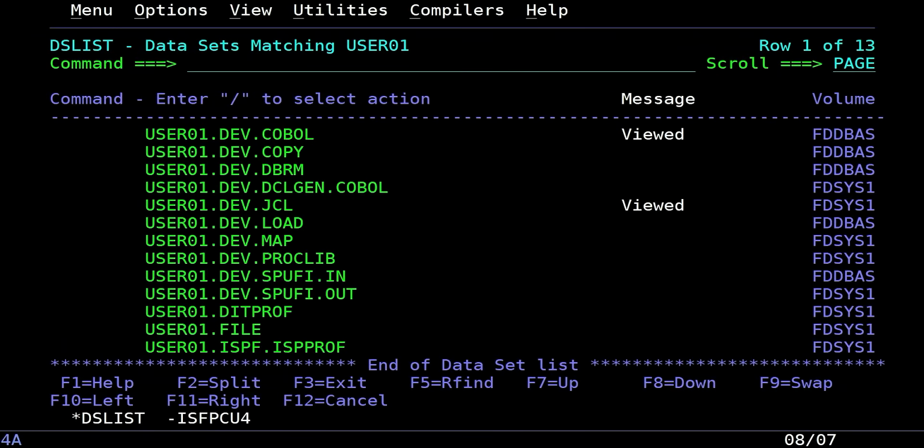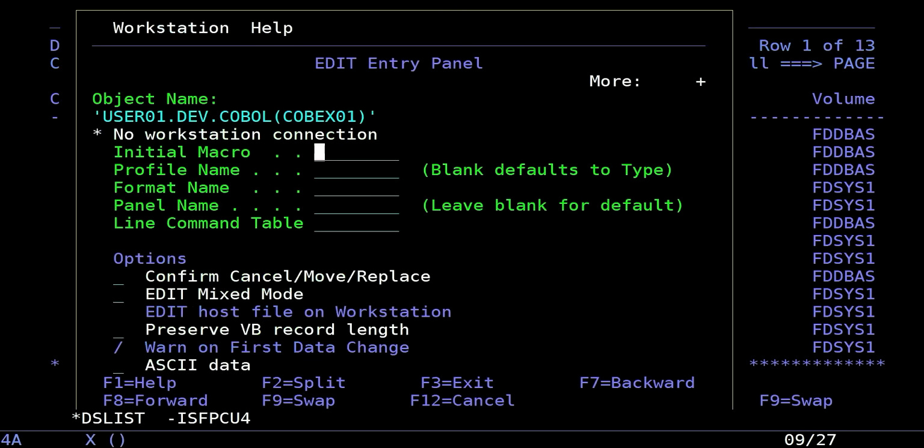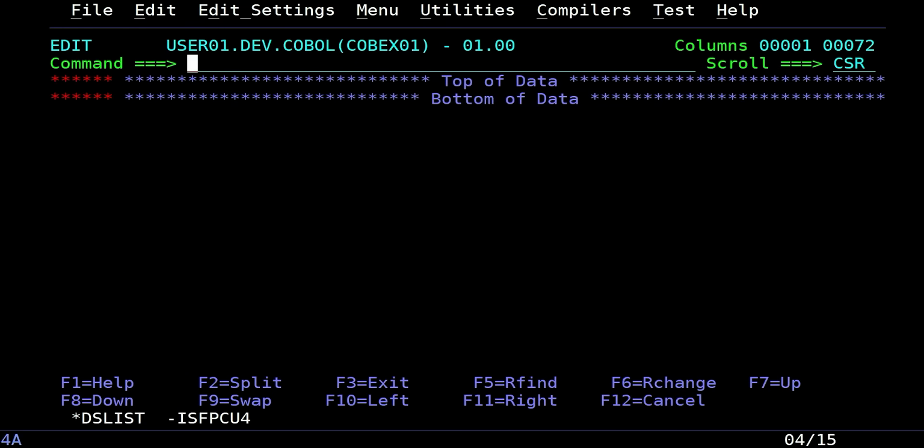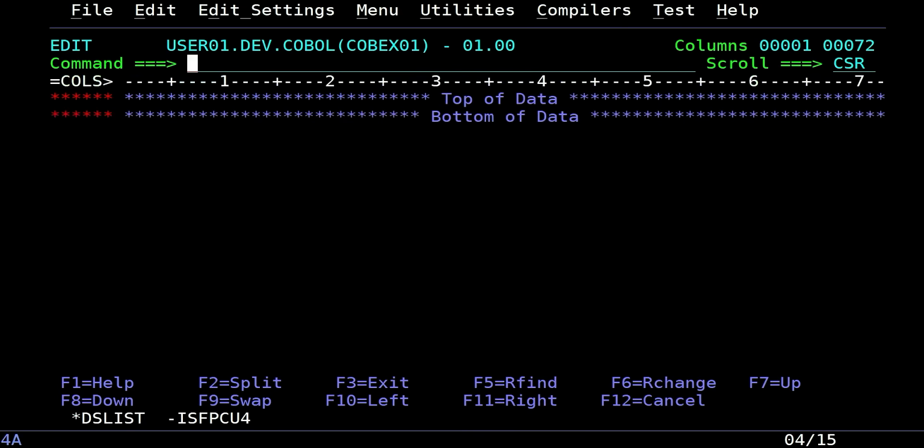Here's my solution. First, we create the new member, cobx01, in our Cobol program library. We start by writing the identification division.